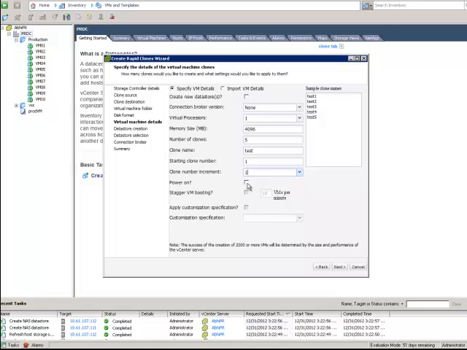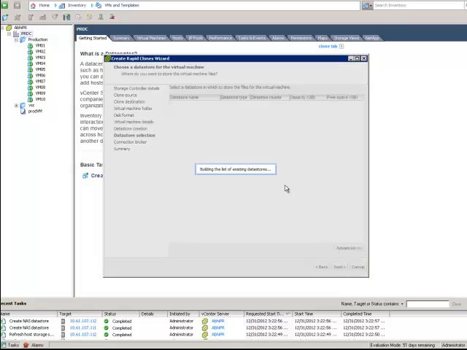Now we have the option to power them on the moment they are created, or you can just create them and let them be there and turn them on whenever you require it. Then, if you are creating a lot of VMs in a VMware VDI environment, you do not want to turn them on together, so you can stagger the power on process. You also have the option of how many VMs you want to power on at one time. And if you have a customization script, you can also apply that, so it automatically syspreps that particular VM. Then I go with next.